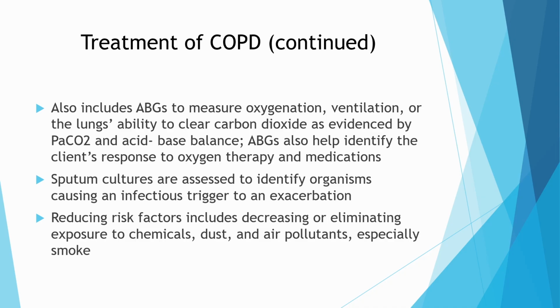So treatment also includes ABGs to measure oxygenation, ventilation, or the lung's ability to clear carbon dioxide as evidenced by CO2, and then acid-base balance. ABGs also help identify the client's response to oxygen therapy and then medications. So sputum cultures are assessed to identify organisms causing an infectious trigger to an exacerbation. And then reducing risk factors will include decreasing or eliminating exposure to chemicals, dust, and air pollutants, especially smoke.